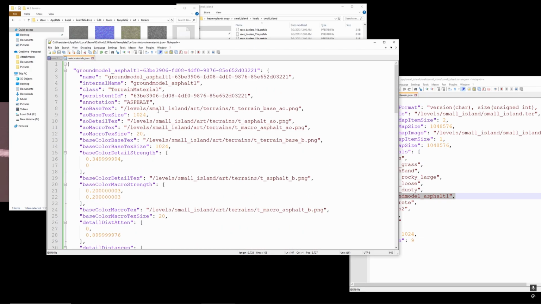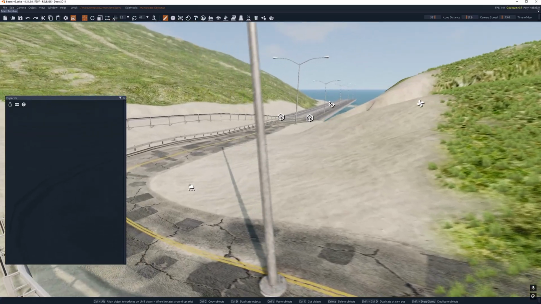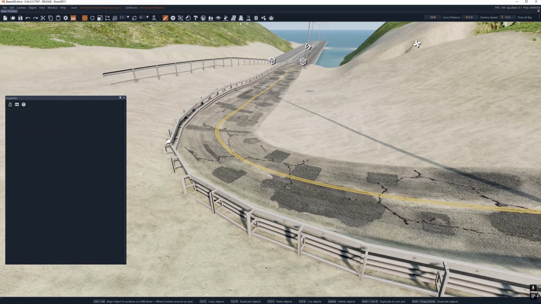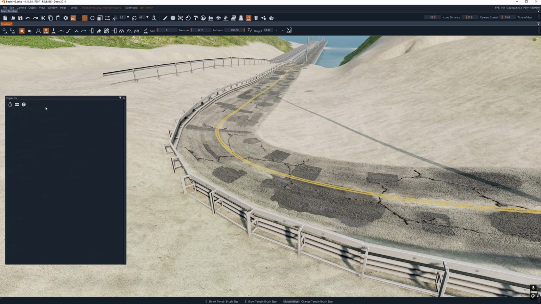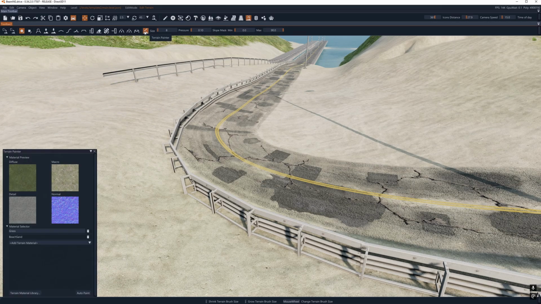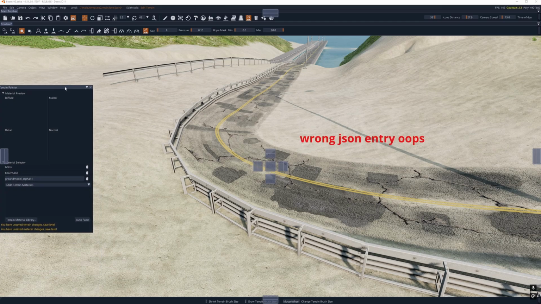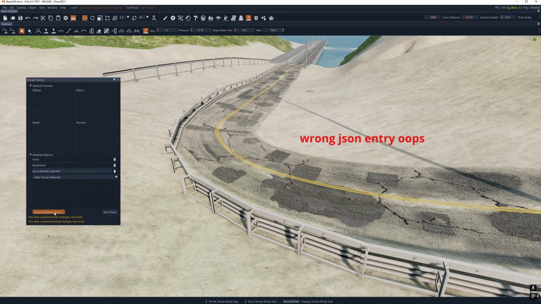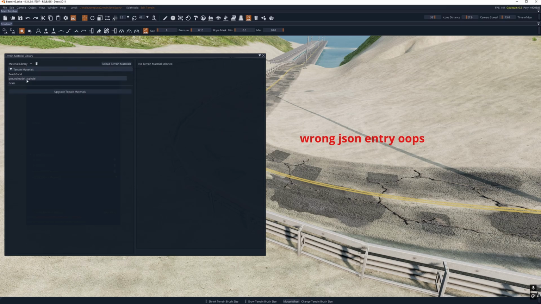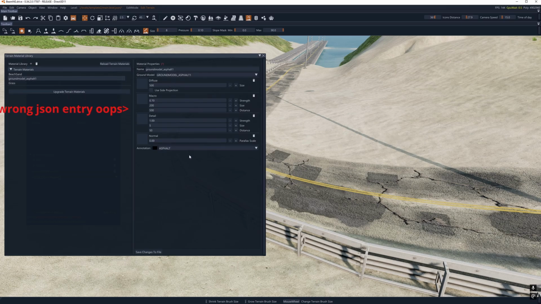I have another video. There's a lot of my stuff where I go through and I path them, but this should work. Let's see. Just wanted it to look cool for you. So here's my road. So see, that's still beach sand. Terrain tools, I want to do, close that. Terrain painter, let's add a terrain material. Now I have ground model asphalt listed. So, don't know if those are going to come over. Let's see. Ground model asphalt.